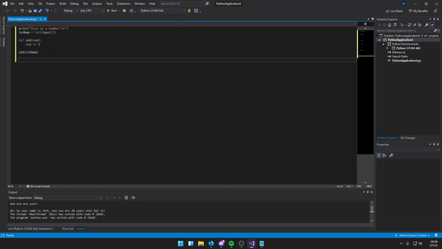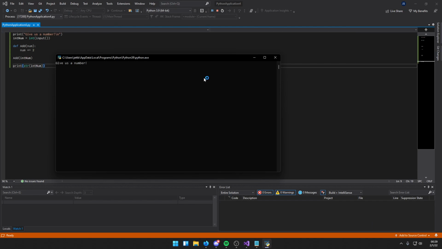Then what we can do next is to just print again, make it as a string, int num. Start it. Give us a number. I'm going to type in 10. So if this works correctly, it should print out a 12 afterwards.